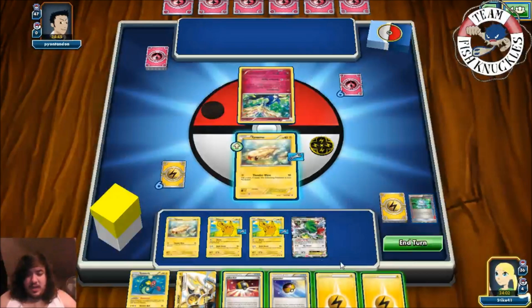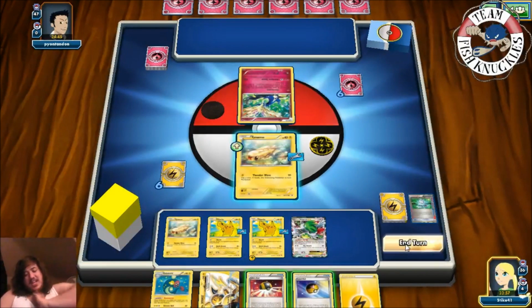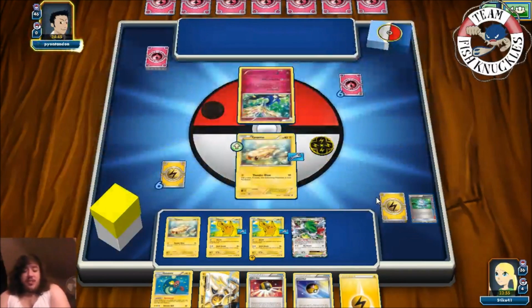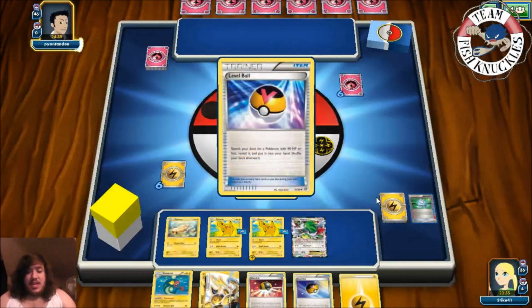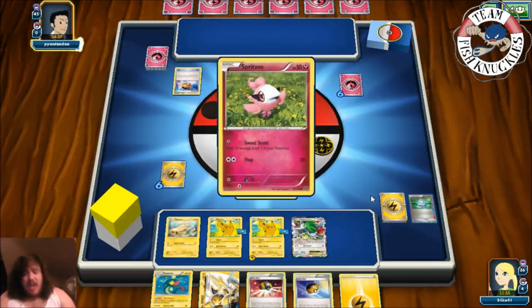Okay, we can put a Lightning Energy on a Pikachu, and we'll pretty much just end our turn. But next turn, we have the capability to get a turn to Raichu Break. We just gotta hit everything. So we get a Love Ball. And even if we don't, we should be okay. Ow, my ear's ringing right now.